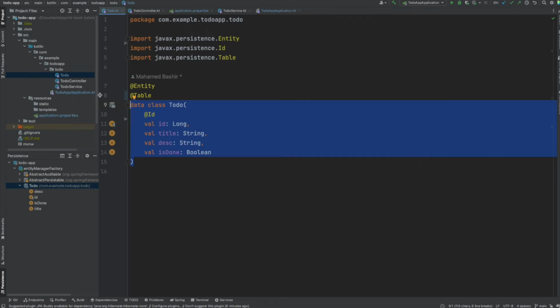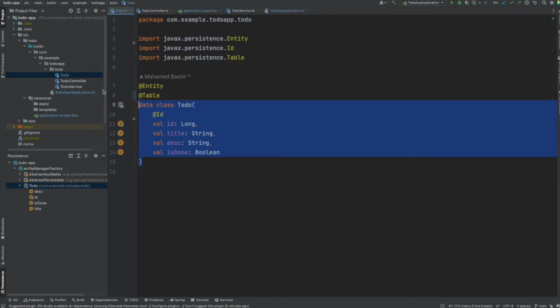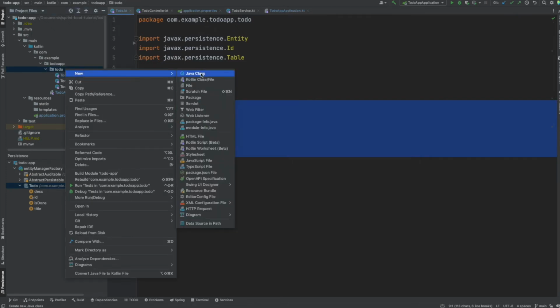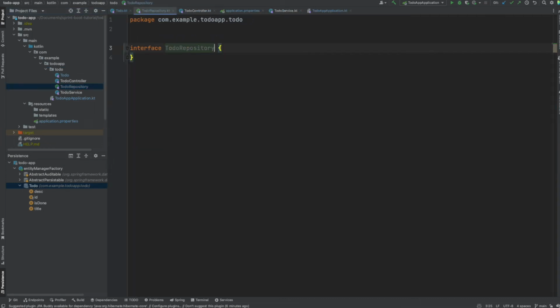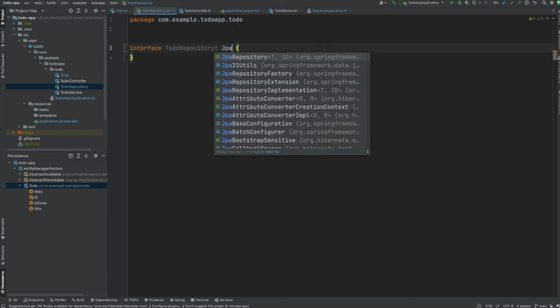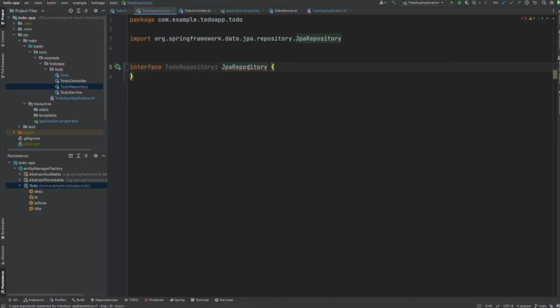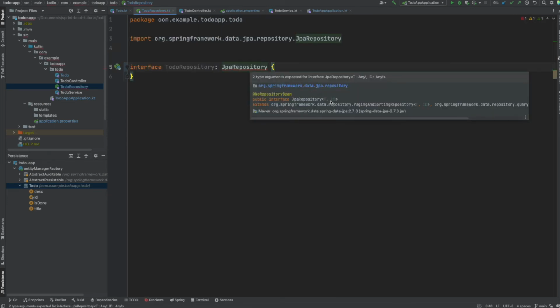Now the magic part is to create a new class or an interface and make it ToDoRepository. So now this ToDoRepository extends from JpaRepository. If you look at this JpaRepository, it takes a type and an ID. So this is a generic.